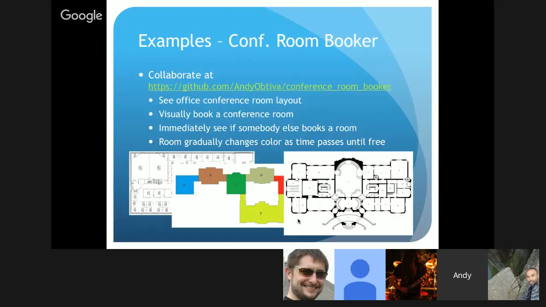Let's say we have a really hardcore example where you're going to build an app that gives you a layout of conference rooms in an office, and then lets you visually book them by clicking on a room that doesn't have a color. Imagine the room that's white is free. You click it and book it, and you enter a time somewhere, say I want to book it for an hour. Then you click it and it books. And then as time moves along, it actually starts decoloring until it becomes white again. So it becomes brown, and then as time moves along, it becomes white again. So this program is a lot more interesting because it's visual.